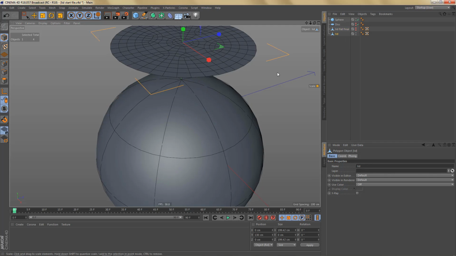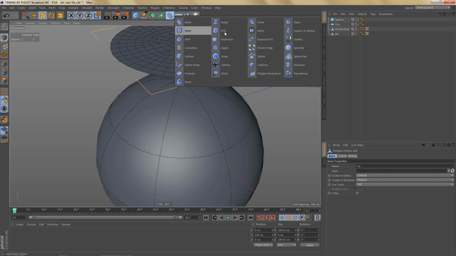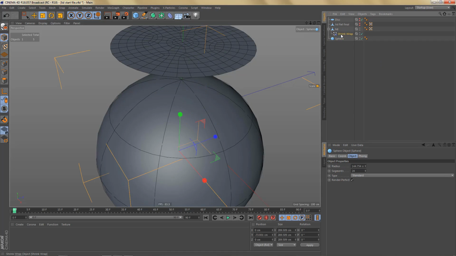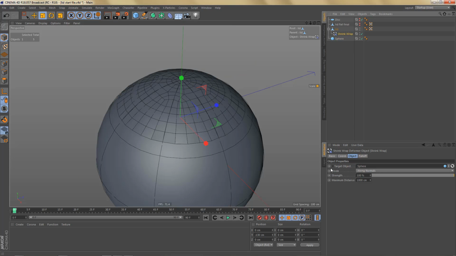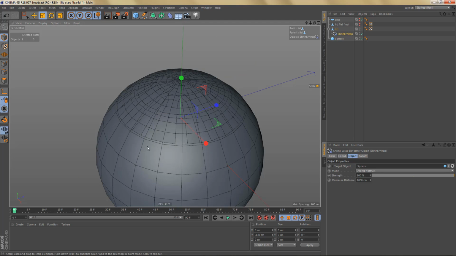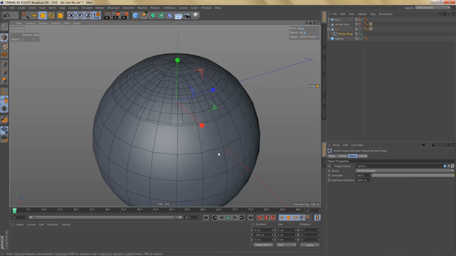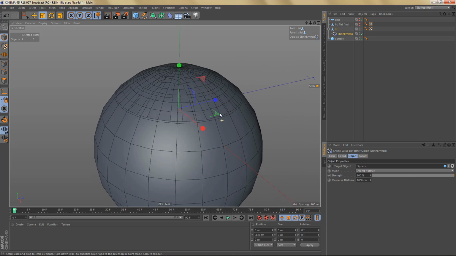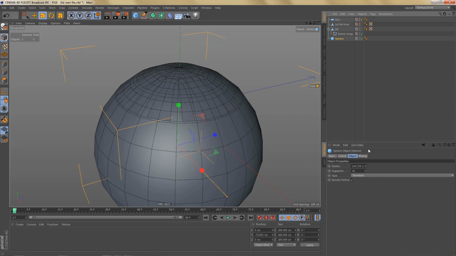Okay, and what I'm going to do with this lid is I'm going to add a shrink wrap deformer as a child. And the shrink wrap deformer needs the sphere as the target object. Now, if I hit NH on the keyboard, you can see the geometry of the sphere as well. And a shrink wrap will only work well if you have enough geometry on this sphere here.